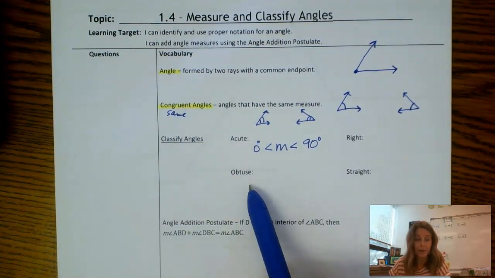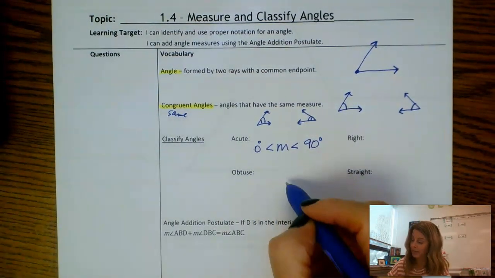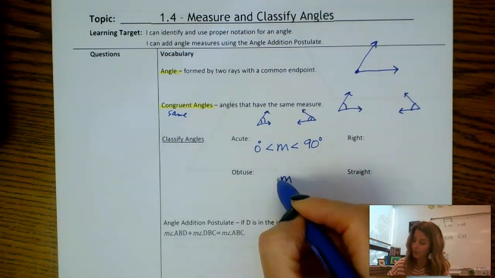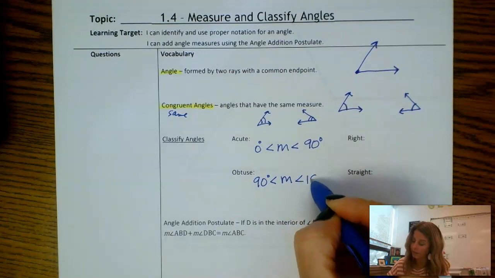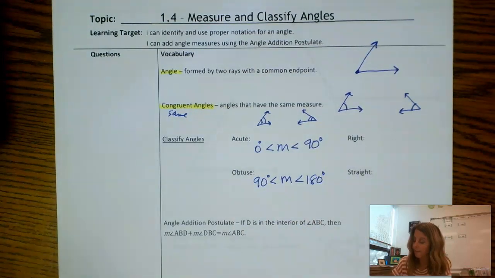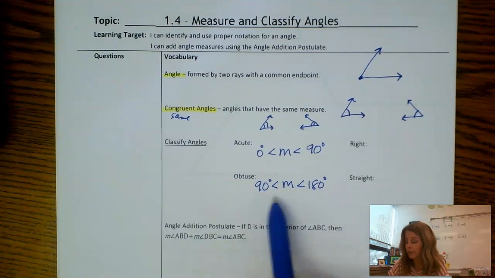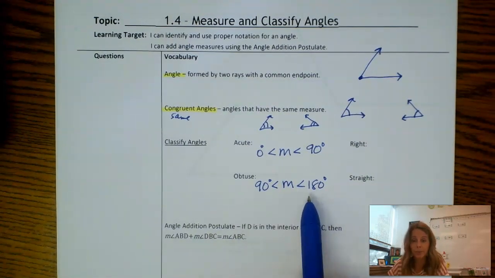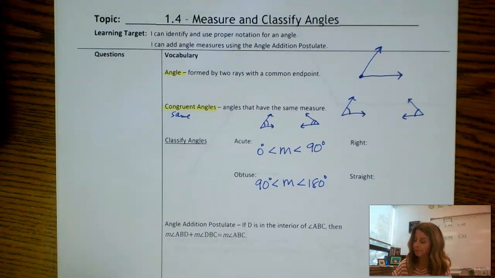Let's do the same thing on obtuse. We typically would say it's greater than 90, but it also has to be less than 180. So I'm going to say my measure here is greater than 90, and at the same time less than 180. These are called compound inequalities. You solve them a little bit in Algebra 1, but this is another place that they have value to show us a range of numbers.